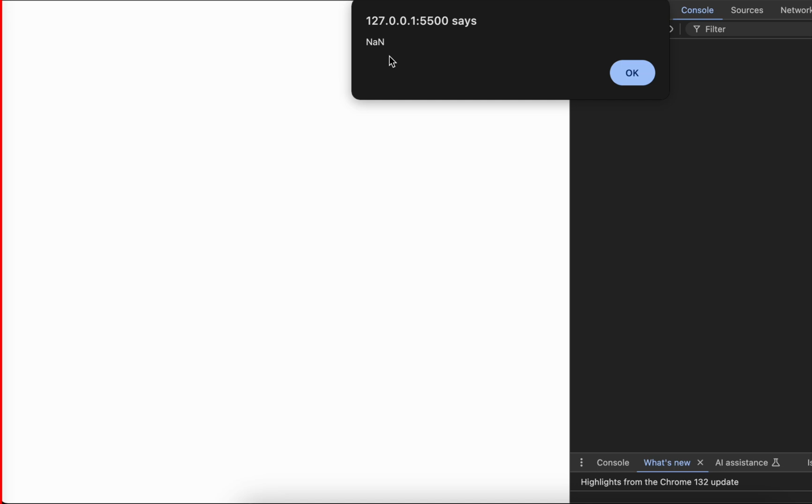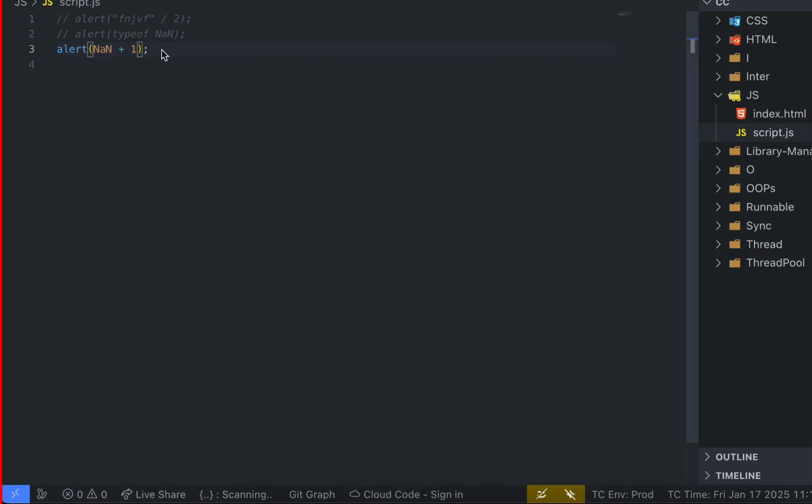Okay, so if there is a NaN somewhere in a mathematical expression, it propagates to the whole result. There is only one exception. I will show it here: NaN ** 0.